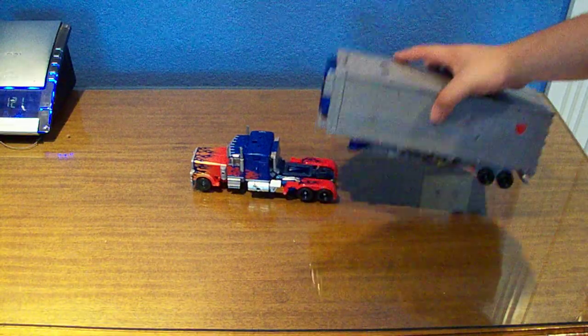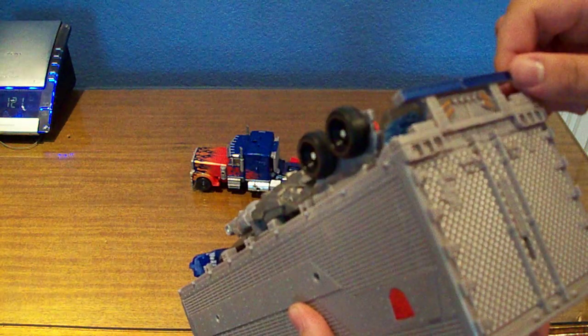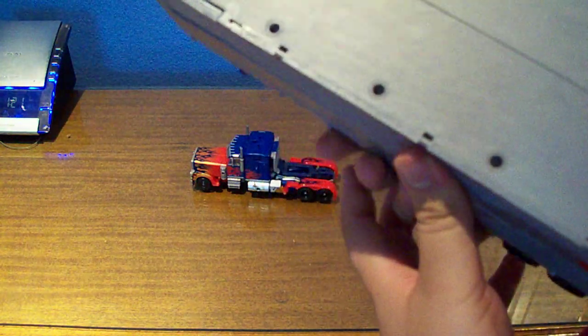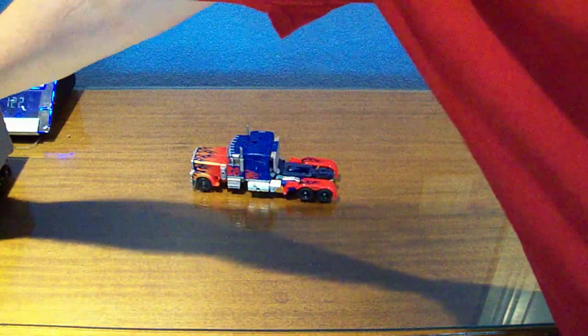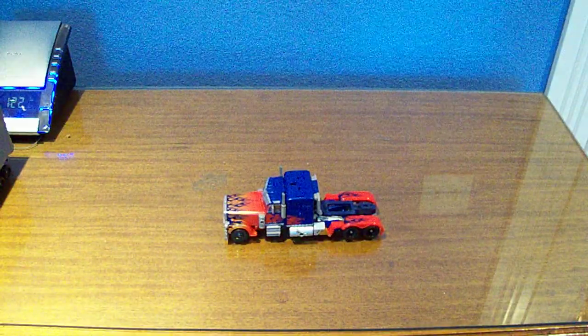A little bit more about the trailer is, got the wheels, turns into his armor. It's got like this cooling thing on front. Not too much about it. Here's all the mech tech and clip points. So we're gonna put this to the side and get onto the cab truck thingy.